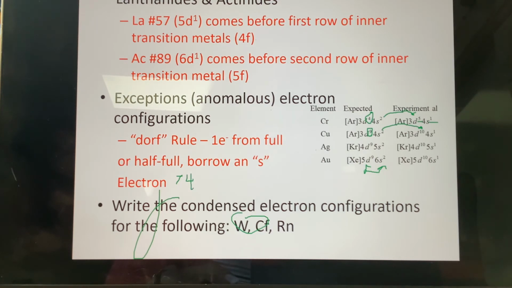So we'll use the condensed electron notation. That will make it a lot easier. So that means we would put xenon in brackets, which represents the first 54 elements, saying that xenon and tungsten both share the same electron notation from 1s2 all the way up to 5p6. So then we pick up where xenon leaves off, which would be 6s2.